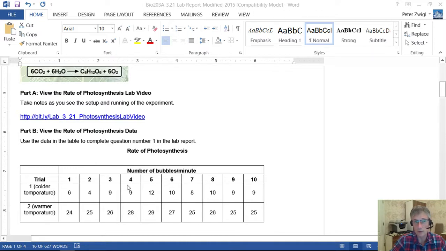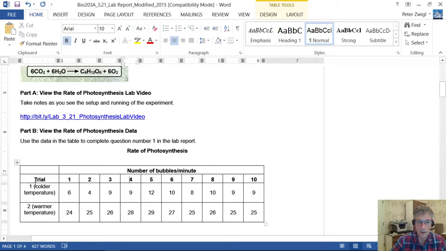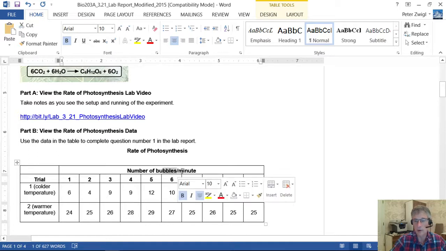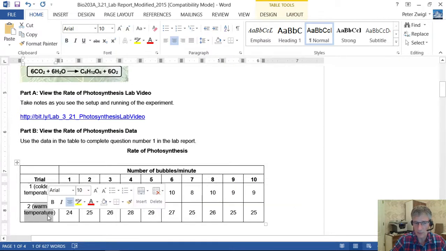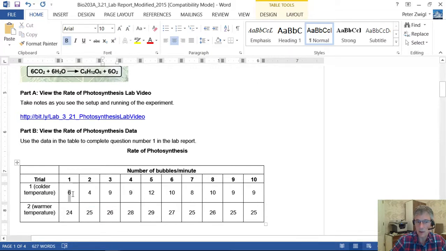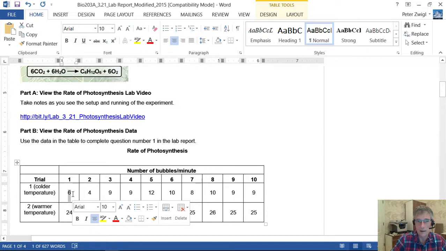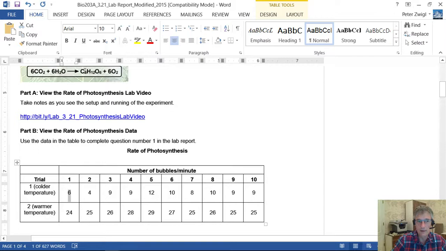To do this experiment in real life is hard and challenging, especially you would get tired if you do 10 trials. So here's the data for 10 trials where we measure the number of bubbles produced on an Elodea stalk at two temperatures, a colder temperature and a warmer temperature. It's not hot, it's warm. For each of these trials, we recorded how many bubbles of oxygen came out of that stalk, magically, right? But it's not magic if we understand that photosynthetic equation up there. And here are the numbers, for both cold and warm.